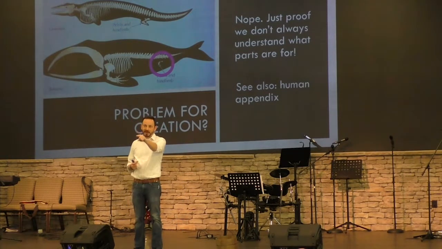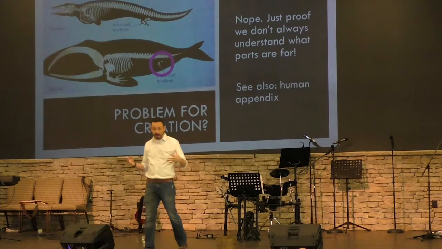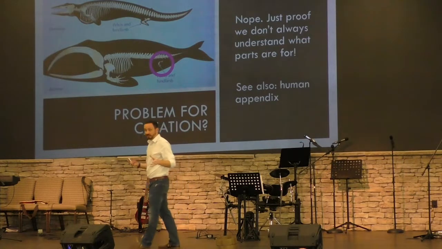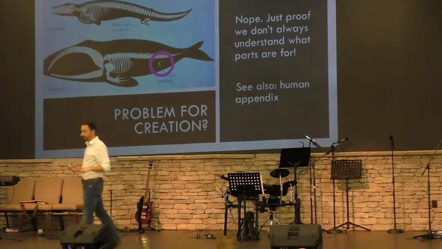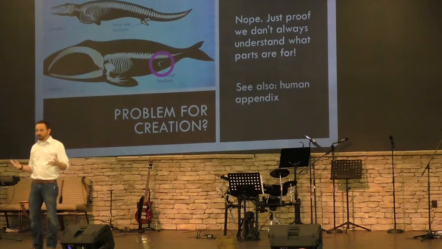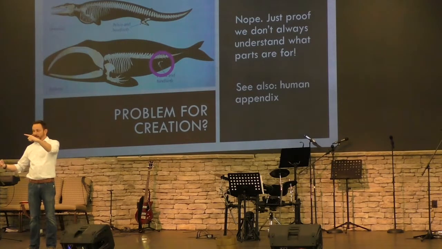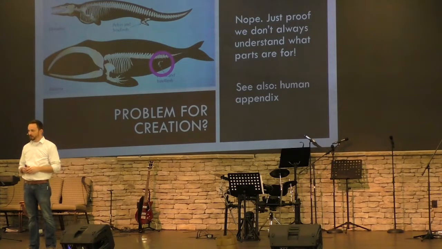Okay, and then we look at a baleen whale, and you see in the little pink circle, there's this little thing, a little bone. It's almost like a tiny leg. But you can't even see it from the outside. If you look at a baleen whale, you'll never see this thing. You have to see a dead one to even know that it's there. And for a long time, scientists said, oh, see, there you go, proof of evolution. It used to be a leg, and it got smaller, and in a few thousand years or a million years, that little leg won't even be there anymore. Proof of evolution. You needed proof, there it is.